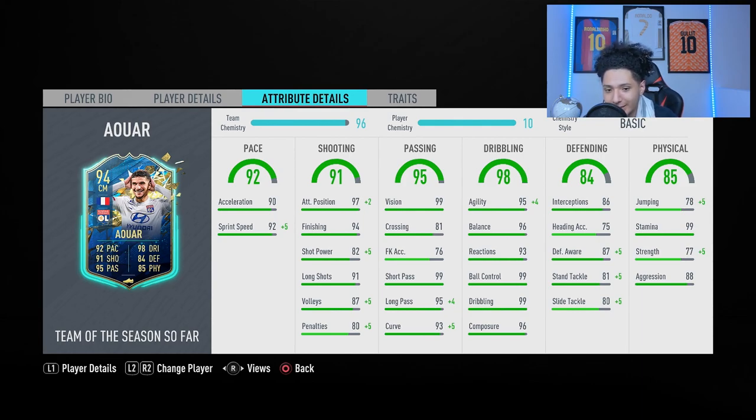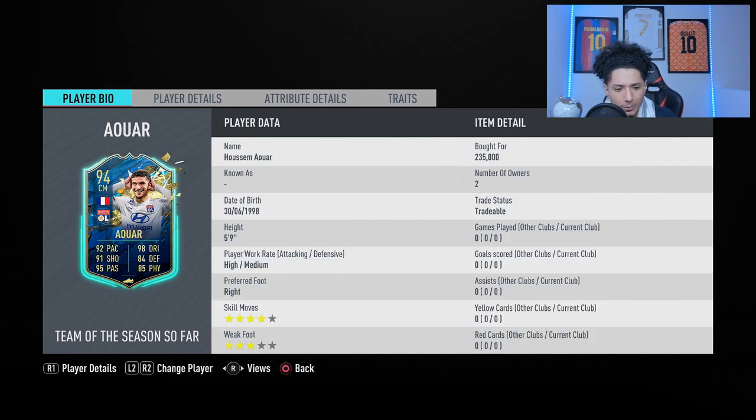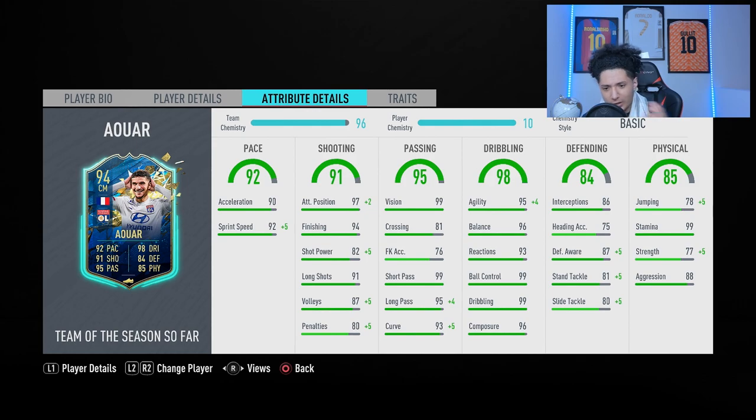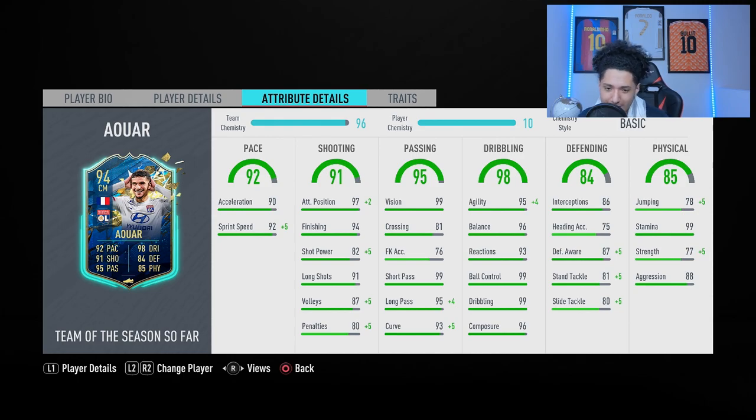And his defense, I would recommend a shadow if you're going to play him as a CDM. But we're going to play him as CAM in the 4-2-3-1. We also will try him as a center mid in the 4-2-3-1. But yeah, I would recommend a shadow if you're going to play more defensively. We're just going to leave him on basic for the review. That's recommended in FutBin. But anyways, he has decent defending. And then physical, 99 stamina, 77 strength, and 88 aggression. So he's really not going to be the strongest of players. But like I said, he's a maestro on the field. You want him to dribble, want him to find those passes, do things like that.